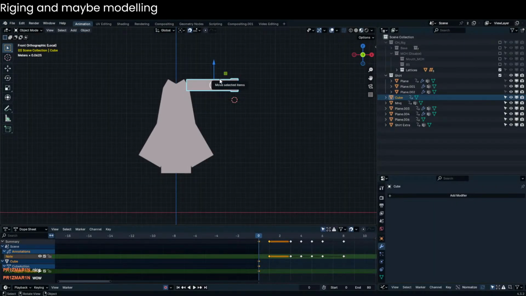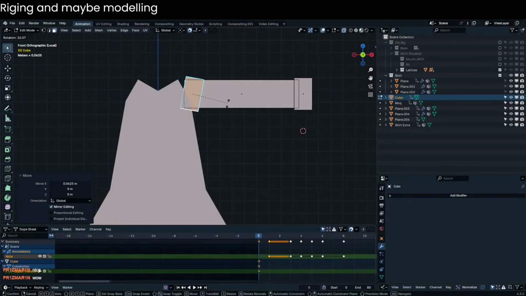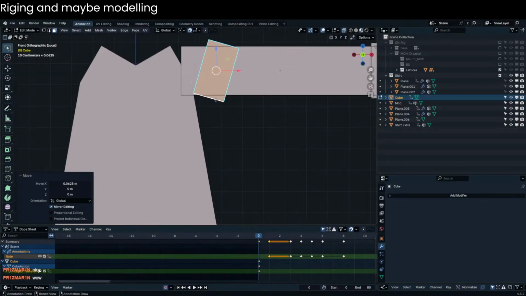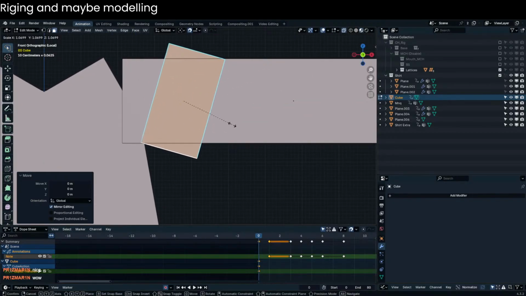Right, and another thing that's gonna be really annoying to do is hair. That's the big thing I'm afraid of. And move this to the side, rotate this a little bit so we can have at least one thing, right? Up a little bit.